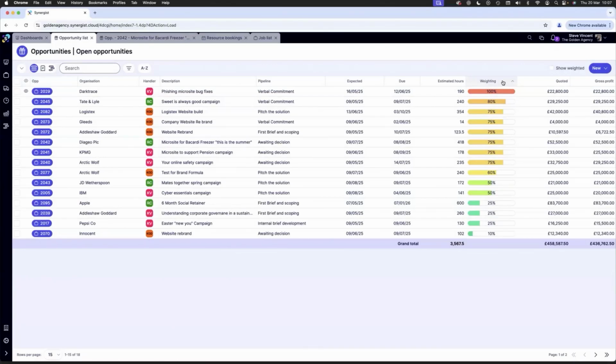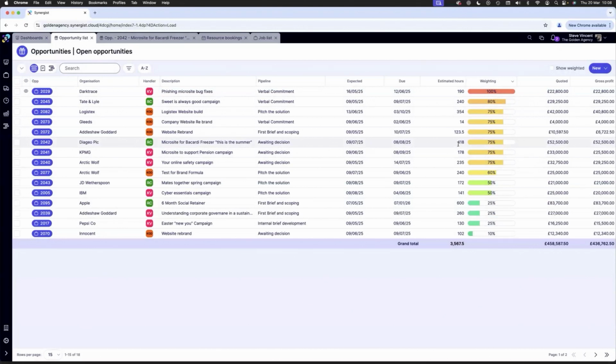Because if we're using Synergist to start to build our budgets and our internal estimates, then I can see here, if we were to land any of these top forecasted or top rated opportunities, what is the number of hours we would be required to deliver if those jobs landed? And then therefore we can look and say, in which case, do we have the capacity to deliver that work in the time it's going to be required?